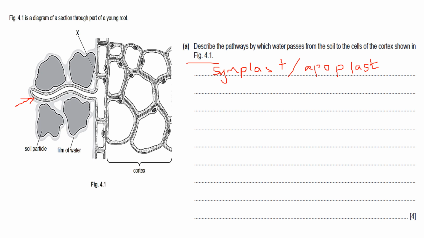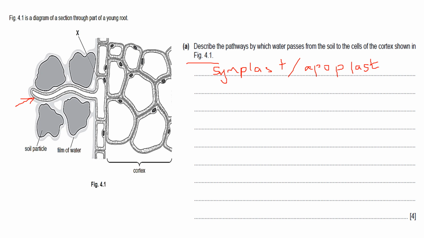Then you also need to mention here that water will enter into the root hair. This is very important. The water enters into the root hair through osmosis. That's very important as well. So water enters the root hair through osmosis and it travels all the way until it reaches the cell over here, and then it will travel through the cytoplasm or between the cell walls or through the plasmodesmata.